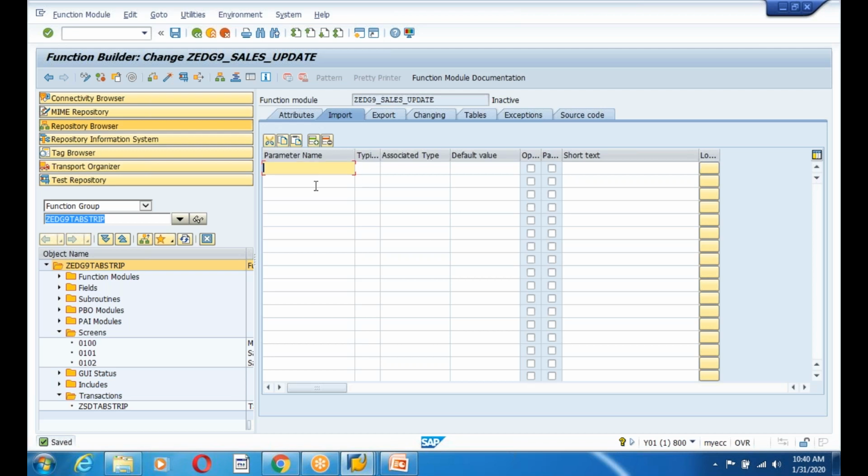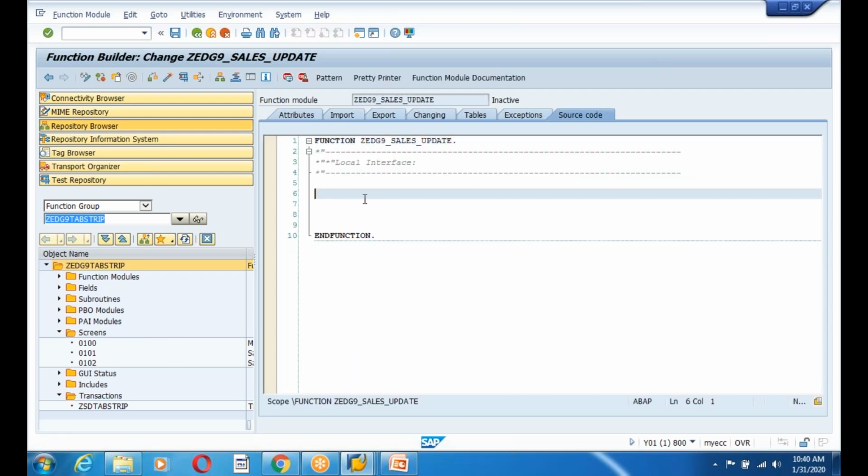Suppose my importing parameters, is it required here? The beauty here is I can take it globally, so when I call this, I can take it from globally. So go to the source code, and here I am going to write the update function module, guys.